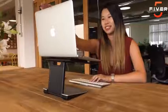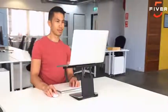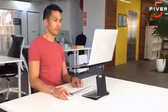Hi Kickstarter, I'm Matt. And I'm Antai. Together we've created the Tiny Tower. The money we raise on Kickstarter will help us pay for the tools, moulds and materials we need to get the Tiny Tower into production, so we can get it into your hands and onto your desk. If you want a stylish, clever solution that's as portable as your laptop and you care about your posture and wellbeing while you work, then we'd love your support.